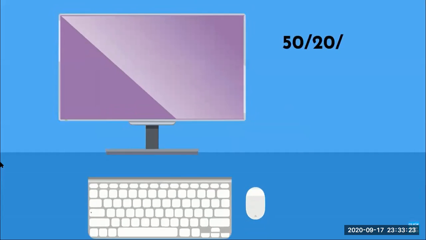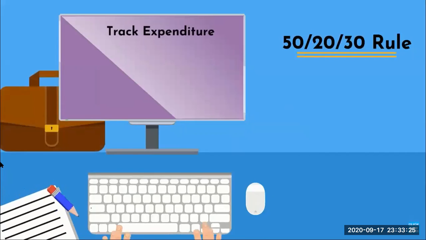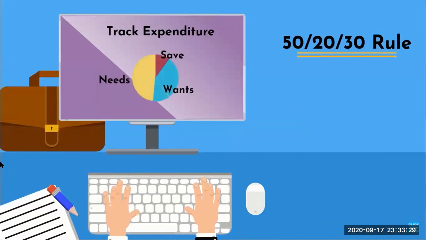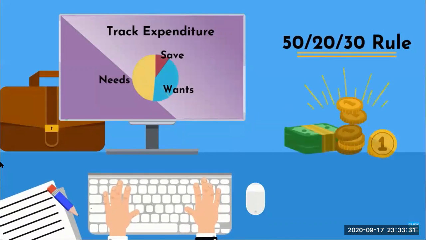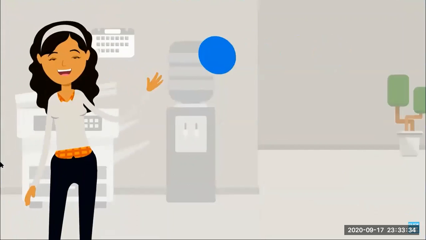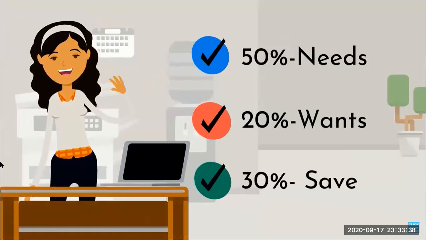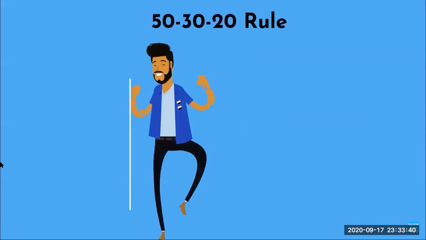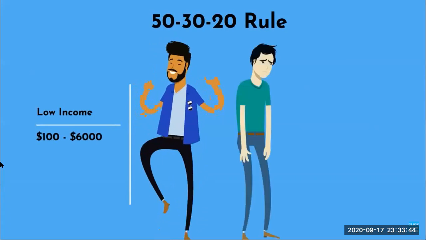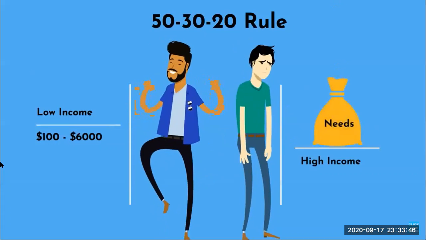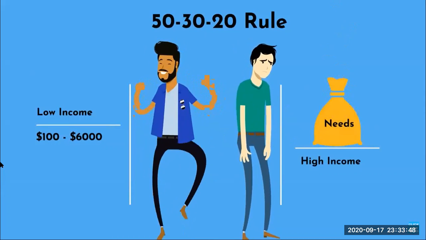The 50-30-20 rule is great because it helps you track your expenditure easily. Having just 3 categories creates a structure that is easy to follow and helps one to focus and manage money better. It's less detailed, making it ideal for individuals who have busy lifestyles and minimal time available in a day. The rule works really well for people within the lower income brackets, between $100 and $6,000. It's however not ideal for high income earners because they would be forced to spend unnecessary money on needs.